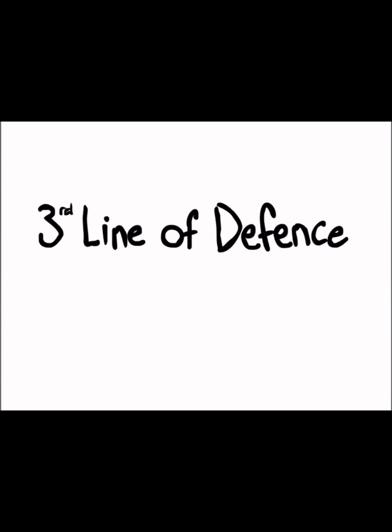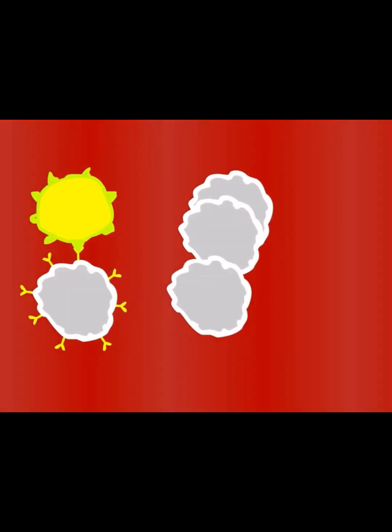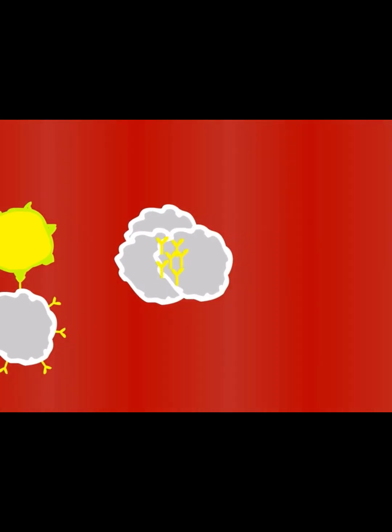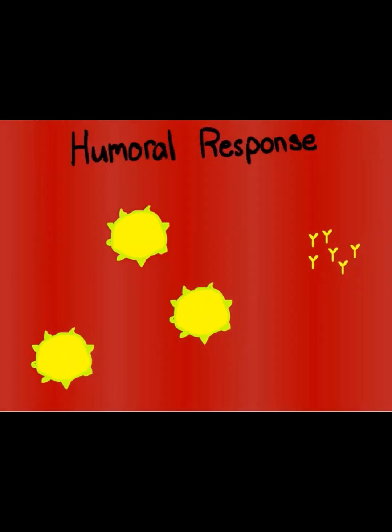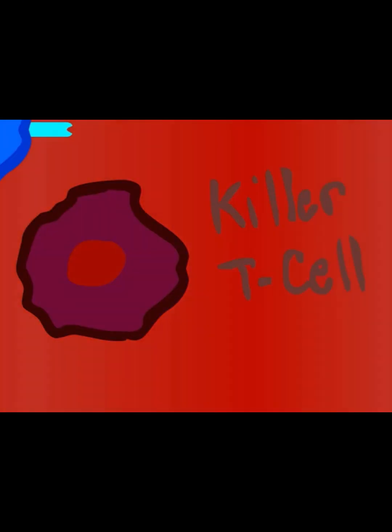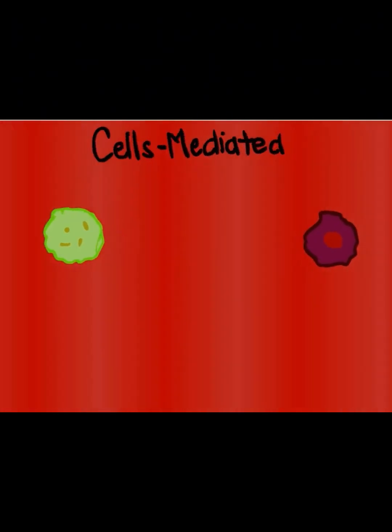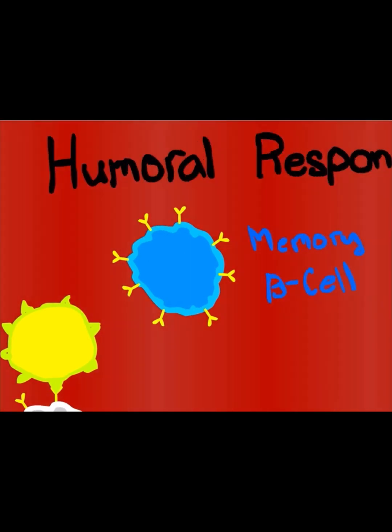This targets specific pathogens and is done in a process. The helper T cell will first identify the pathogen's antigen. The helper T cell will release chemicals to another leukocyte, which activates B cells. B cells will then produce antibodies specifically for the pathogen. Then the killer T cell will kill the pathogen. After it's killed, the suppressor T cell will then stop the killer T cell. Finally, the memory T cell will grab antigen from the pathogen to remember if they were to invade again.